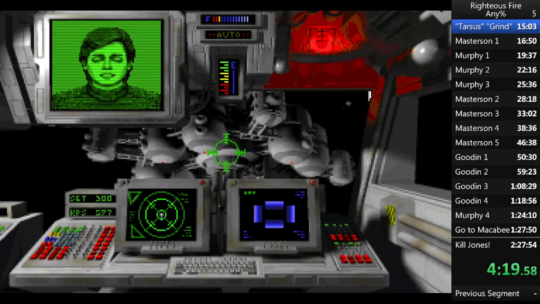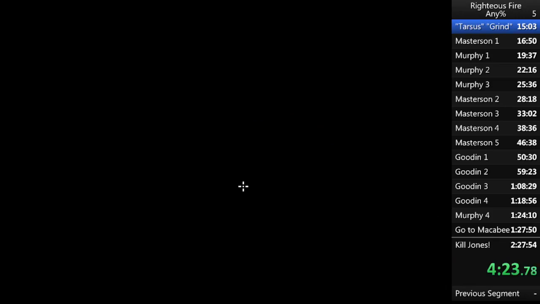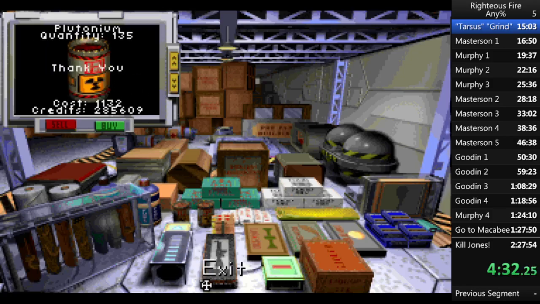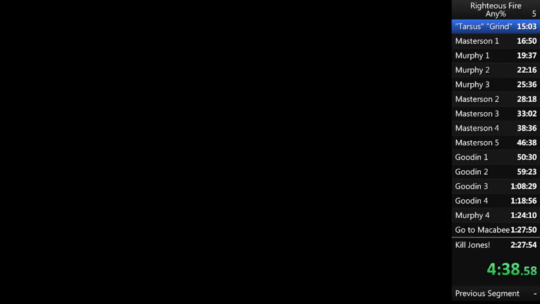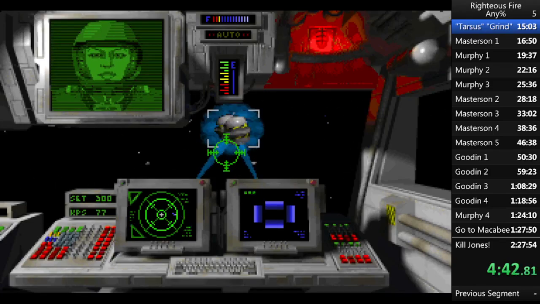Now entering an automatic landing zone. Maintain speed and course for contraband search. No contraband detected. You may proceed.